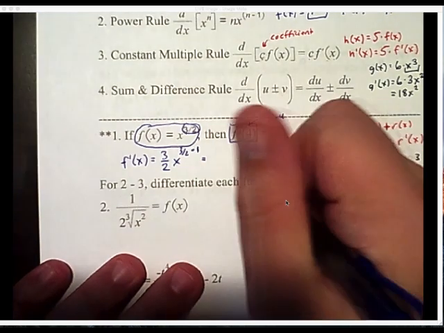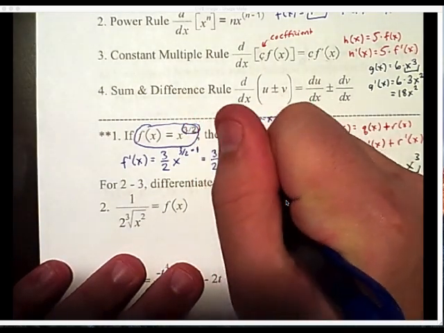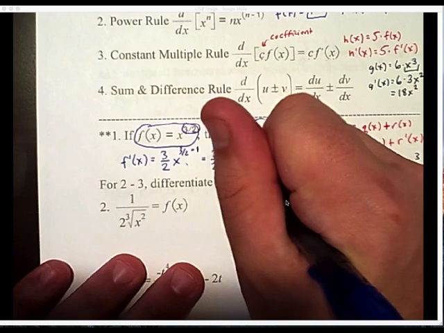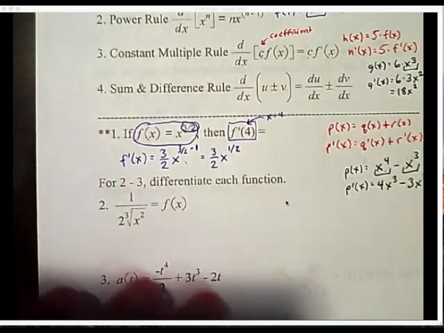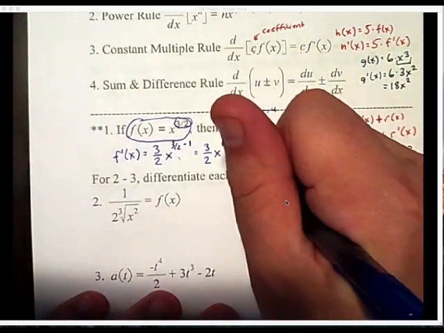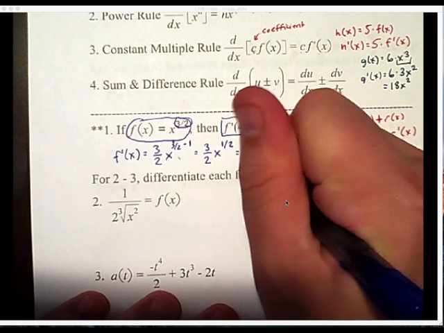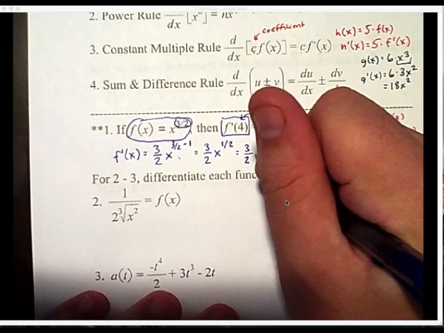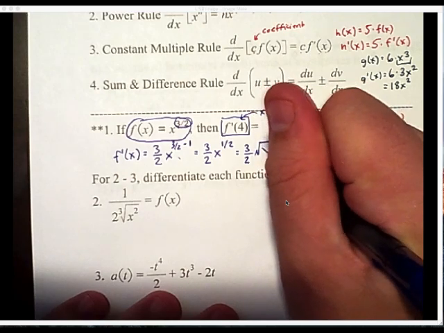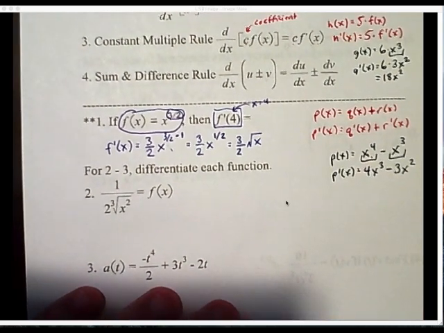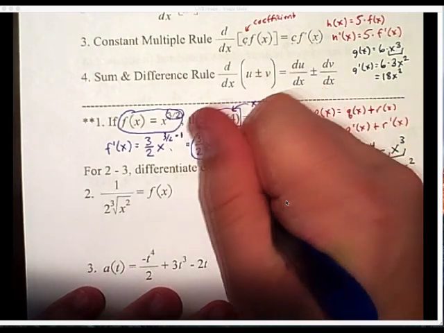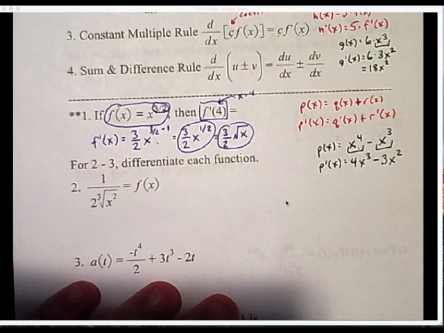Okay. So you got to be careful here. When you take 3/2, remember 3/2 is like 1 1/2. 1 1/2 minus 1 is just a half. Now that's kind of hard to write. How do you write fractional exponents? Well, x to the 1/2 is the same thing as saying the square root of x. So you could write it either way, but that's what the derivative function is.